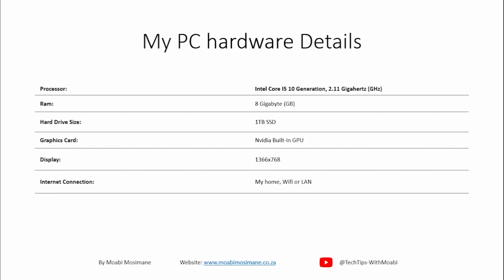An SSD will save you a whole lot of stress in terms of a slow computer, because remember, your operating system is installed on your hard drive, and if your hard drive is slow, that means even if you have a Core i7 CPU with 16 gigs of RAM and your hard drive is a normal traditional HDD, which is the hard disk drive, eventually over time your PC will become slow. So preferably go for an SSD from the get-go. This will save you a whole lot of stress.